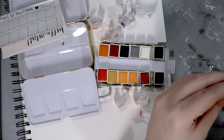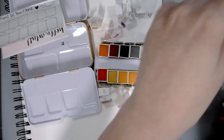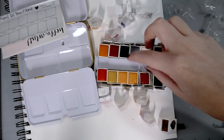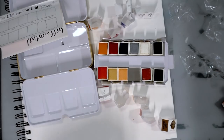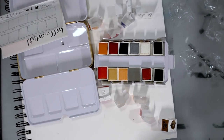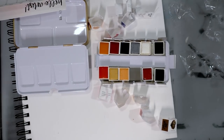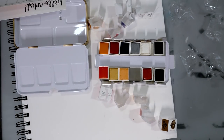So there, I actually unwrapped all of our colors on camera while talking at y'all. I'm really disappointed that I got 2 buffs. I might send one to my friend Kabocha just because I don't need 2 buffs. I'm probably never going to go through this entire set. And that way I have a big, nice, ugly hole to remind me that they sent me 2 of the same color. And I know, mistakes happen, I know. And for $15, mistakes happen.